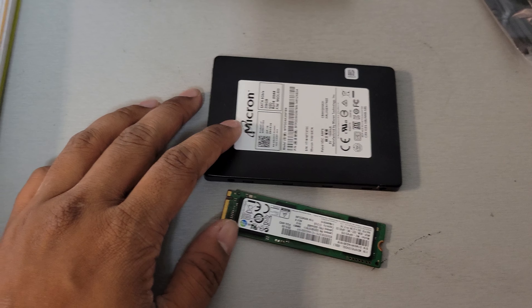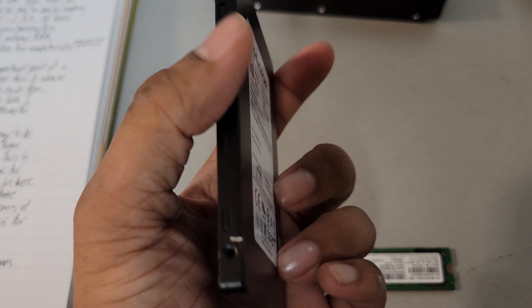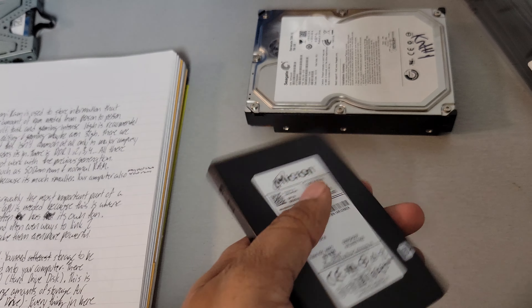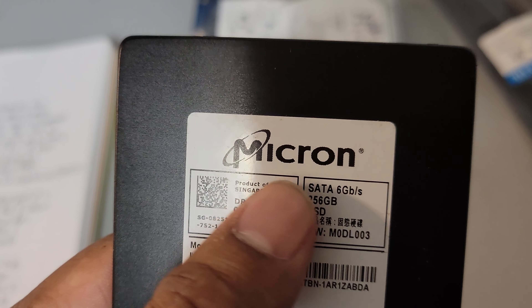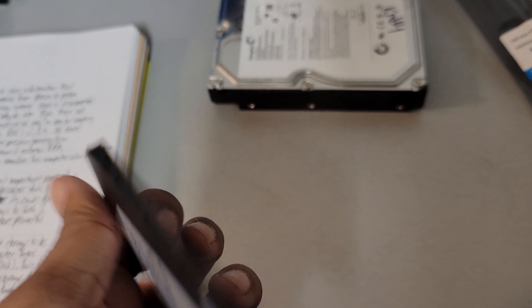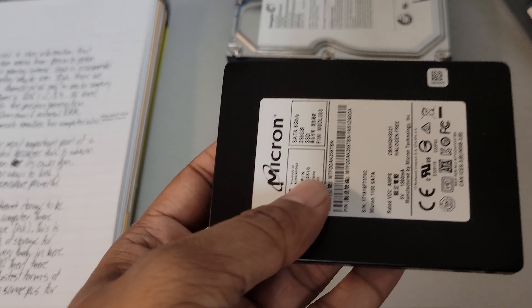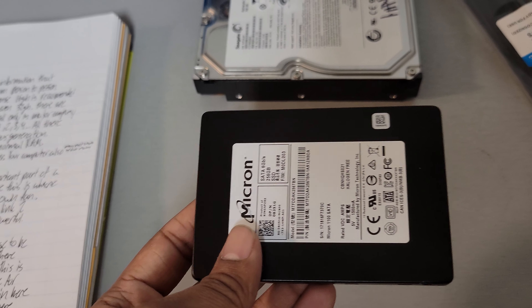These are both forms of SSDs. An SSD is a solid state drive. Every SSD has flash chips that are built into them, so these are much, much faster than an HDD will ever be. It keeps its memory on flash and there are different types. You can tell that this is a SATA 6GB per second and this is 250GB. Of course, there are many different ones that hold different capacities of information, but SSDs are pretty fast and they're awesome. This is definitely recommended for gaming because it's much faster and it works much better in systems like that.